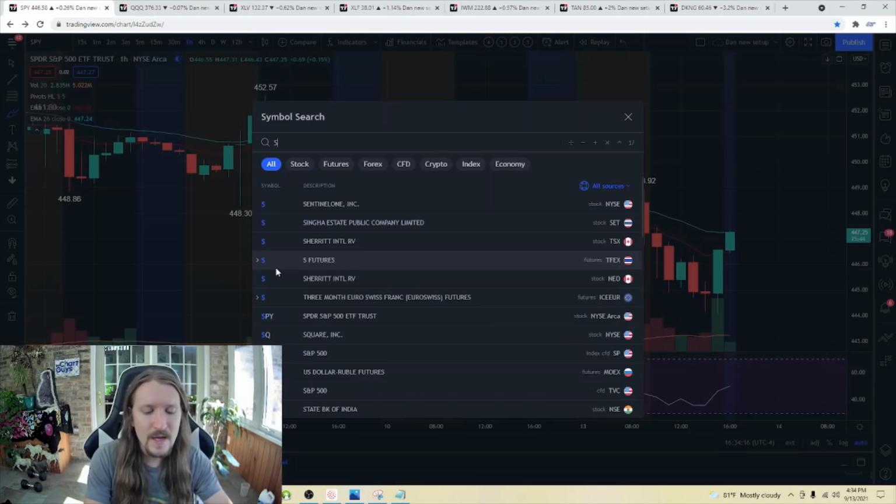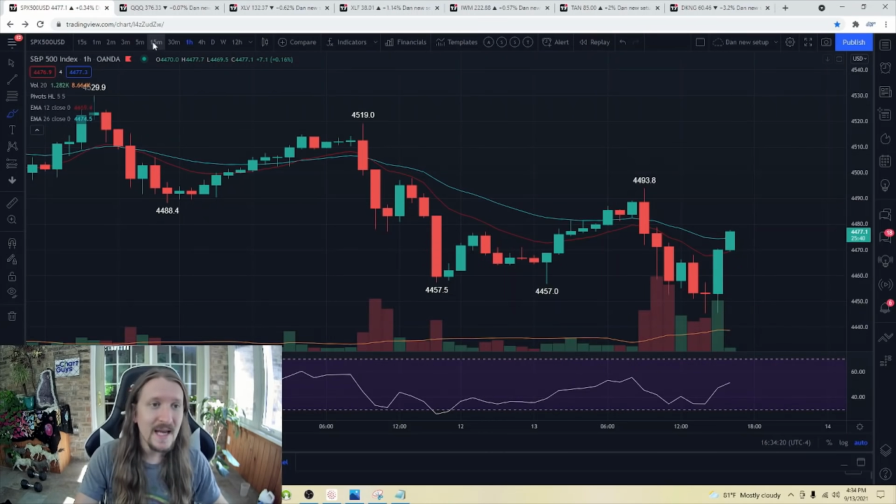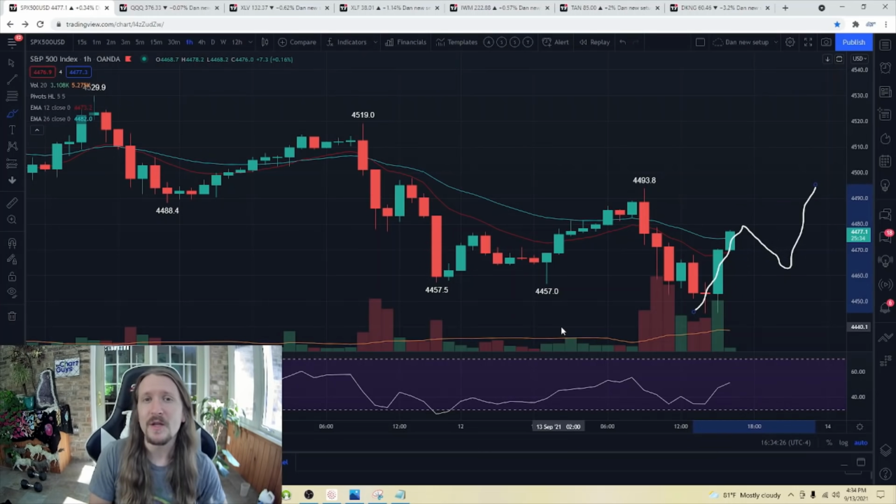Now what we're looking for into tonight with the S&P 500 bounce that's currently going on: can the bulls confirm an hourly trend change back in their favor? And if they do this overnight, then that's going to be a pretty solid hold of that 12-hour uptrending support line that we just looked at.